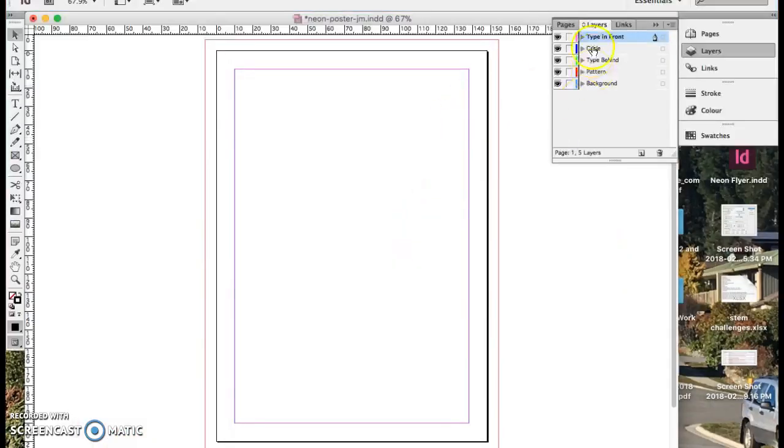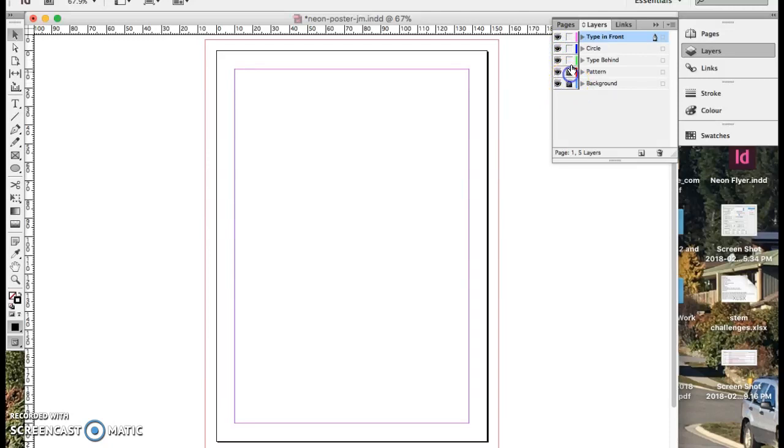So on yours now you should have Background, Pattern, Type Behind, Circle, Type In Front. And you can see over to the side that we've got these little eyes, and if we had anything on them, you can click the eye on and off, and that will turn the visibility of the layer on and off so you can see what you're working with.